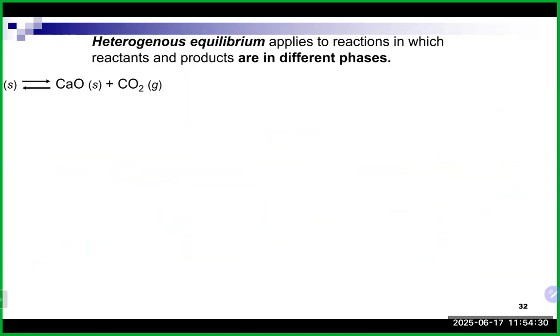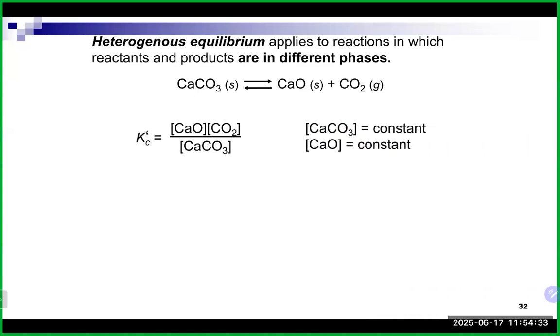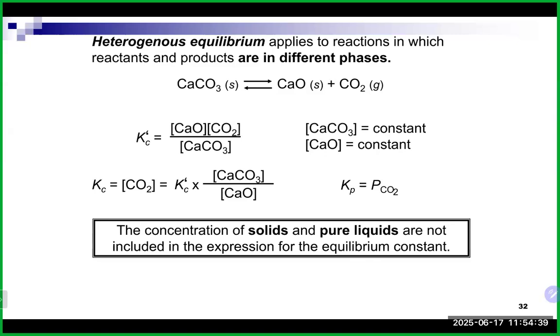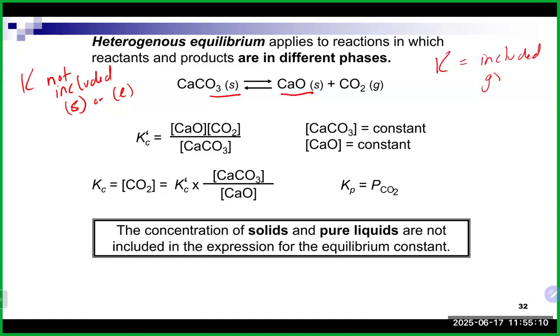One of the other really important things that we talked about in terms of writing equilibrium expressions is that there are a couple of things that we do not include in the equilibrium expression. And these are the two things: anything that's a solid or anything that is a pure liquid. So remember that when you go to write your K value, we do not include anything solid or liquid. And what is included in our K value is what is left, which is essentially gases and aqueous solutions.